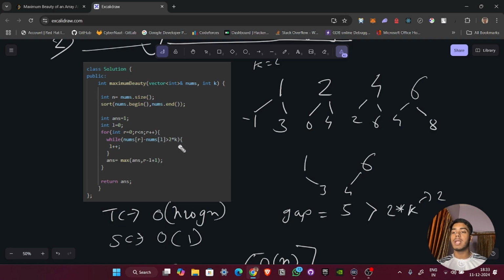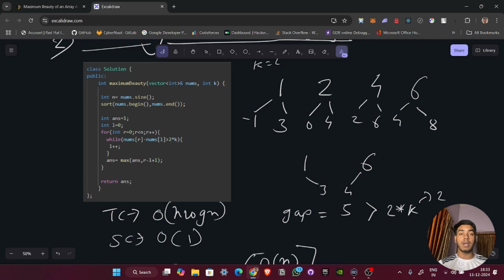And whenever you see you are facing a problem like nums of r minus nums of l, basically the right index element and left index element, where the right index element will always be greater as it is a sorted array, if it is greater than 2 into k, you will simply do l plus plus, and you will calculate the answer, which is nothing but r minus l plus 1, and you will simply return the answer.